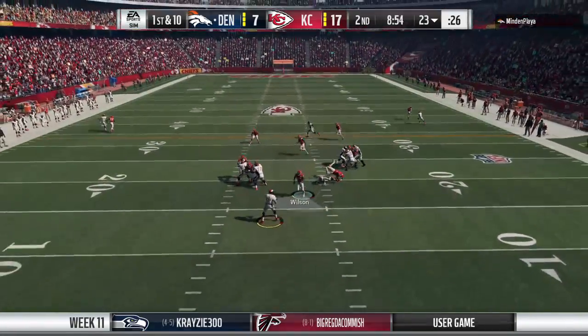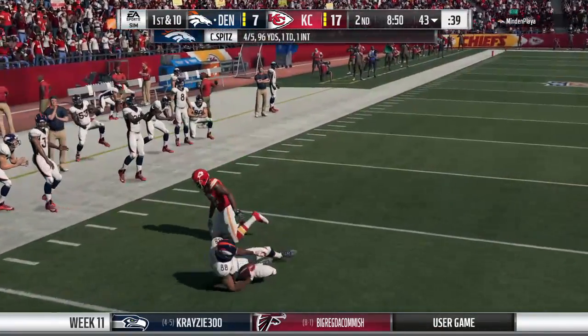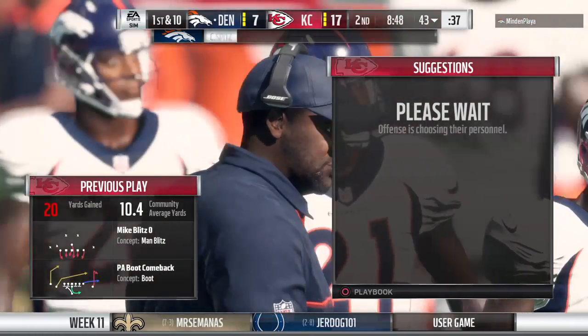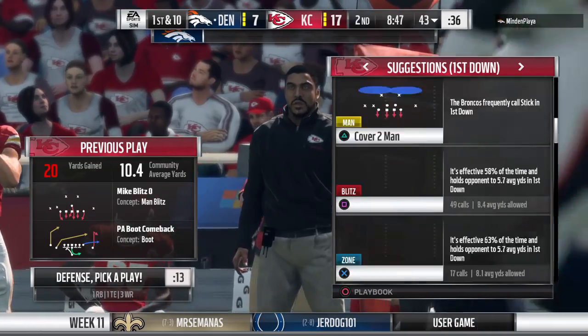After the pick six, they go right back to the air. Throwing the comeback route. He's got the hook up to Thomas. And he's brought down after a good gain. A good pick up there of 20 yards.